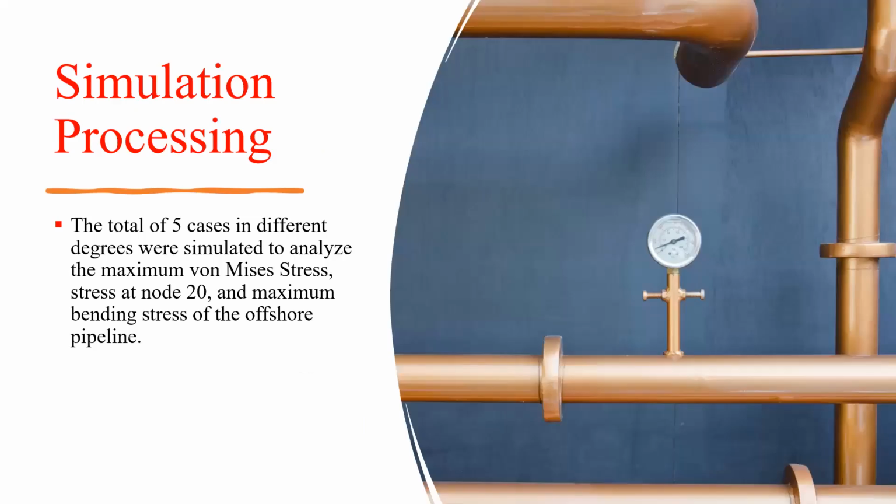In the simulation processing, a total of 5 cases in different degrees were simulated to analyze the maximum wall mass stress, stress at node 20, and maximum bending stress of the offshore pipeline. I used 5 different degrees in OrcaFlex, in a dynamic case. Those 5 degrees are 5 different directions of the wave. Those degrees included 30, 90, 150, 180, and 215 degrees.